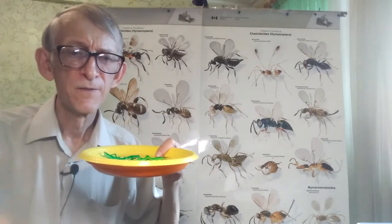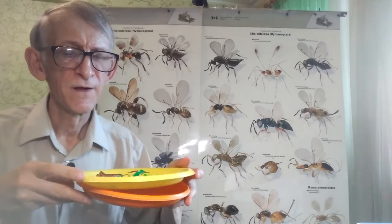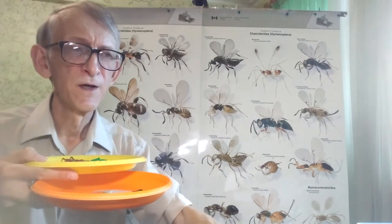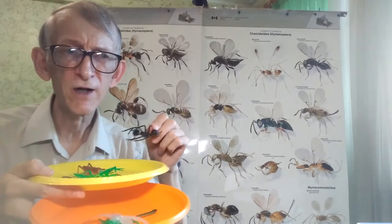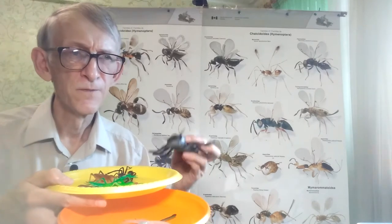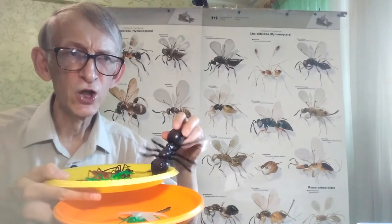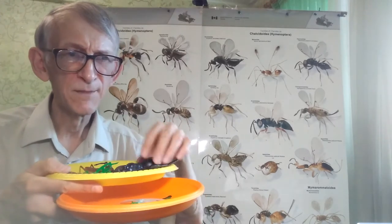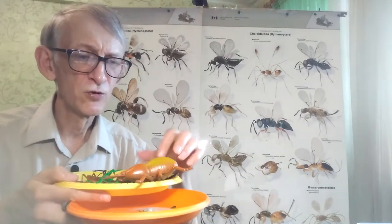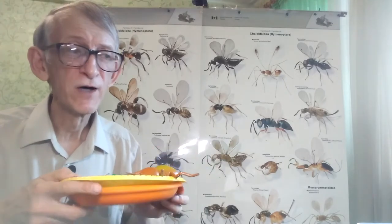And very tiny insects will be jumping, crawling, slowly moving and will be caught inside these plates. You can put these plates on the grass, and some flies will be flying and fall down because they will be attracted by the light, the yellow color. Some will be attracted by the sense of water on the surface of the ground, so some will be crawling and want to get water, like ants. They're slightly annoying, so sometimes many ants will drown. But others will be just flying and jumping and drowned as well. So yellow pan traps are very good traps for collecting insects everywhere around, also in Japan.